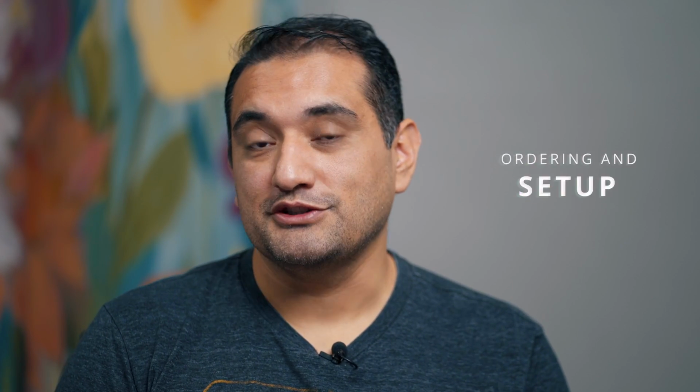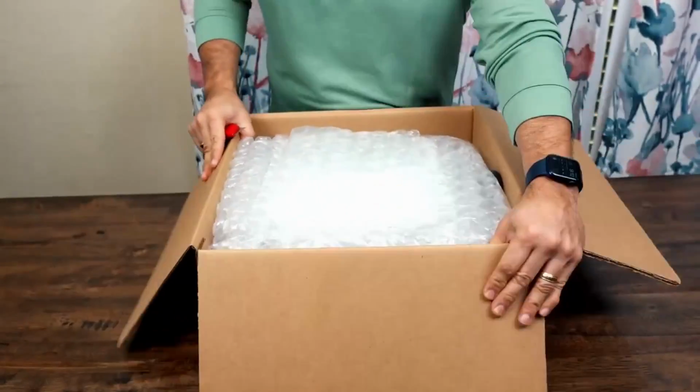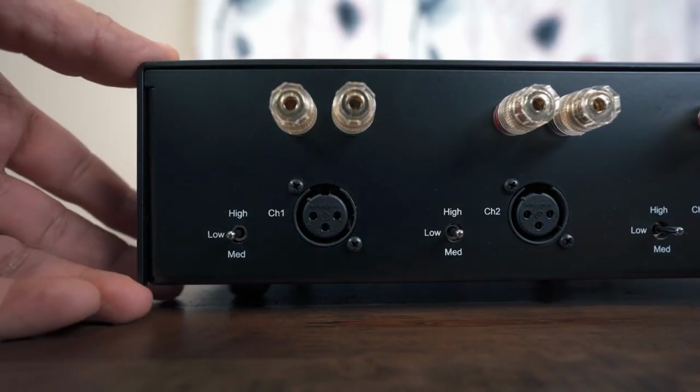So beginning when I first ordered them, both were packaged and shipped really well. The first one did take some time, about 2 months or so, and the second one, since it was already built, only took about a week. The reason that the first one was delayed so much was due to the shortages that we were having, but from what I understand, the turnaround times have really improved since then. Setting them up was super simple.